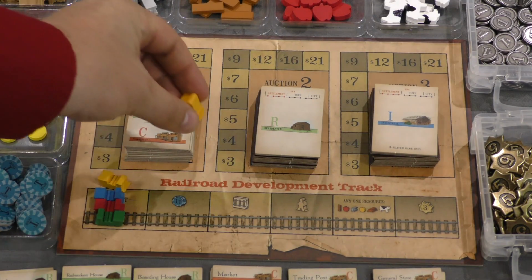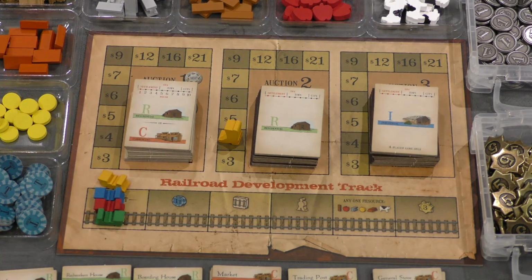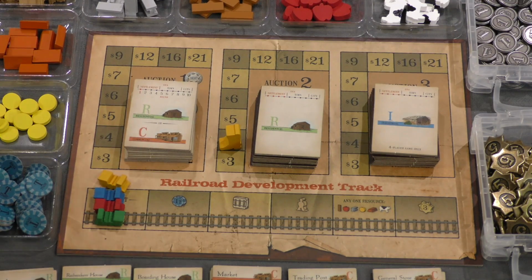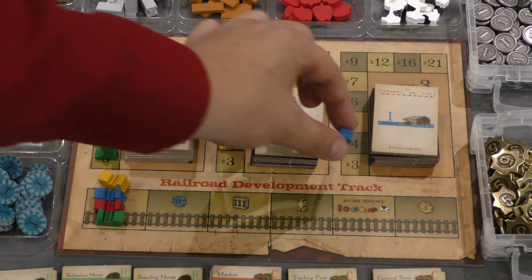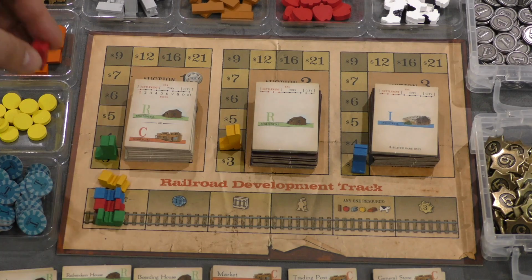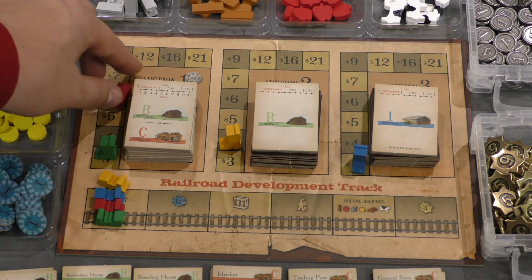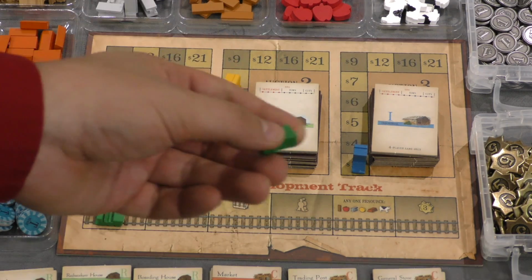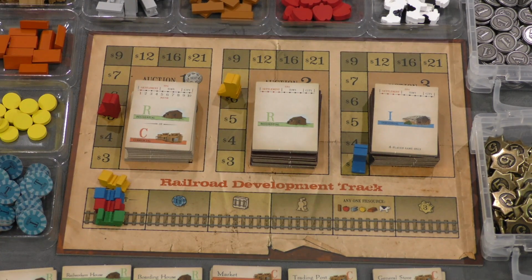So on your turn, you basically place your boot on a price you're willing to pay in silver for this tile. So yellow could place here, green might place here, blue might place here. Red is going to outbid green and bid 5 on this one. Green might then outbid yellow, yellow outbids green. Green decides at this point they'd rather just pass.